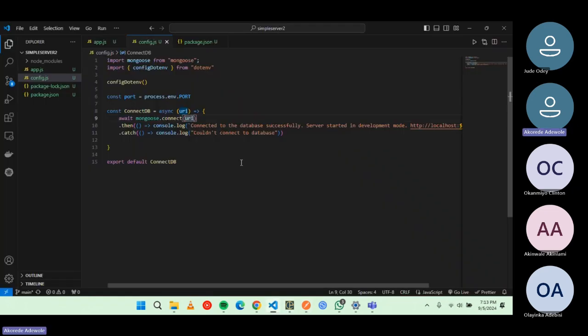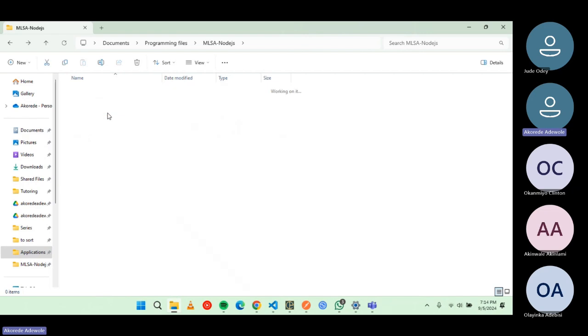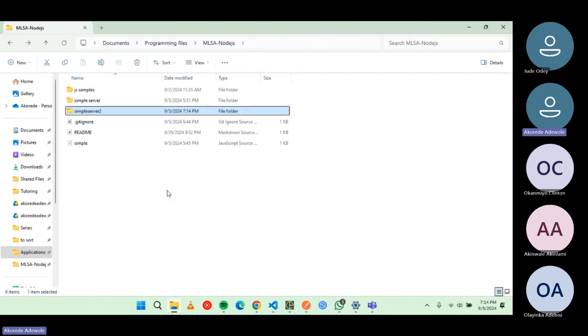Okay, so let me bring back the .env file that I took away because I put it back where it's meant to be. So that also tells you that even though it is in the same repository, your server couldn't see something that is outside in another place. That's not how things work over here. It can only see things that are nested in it.